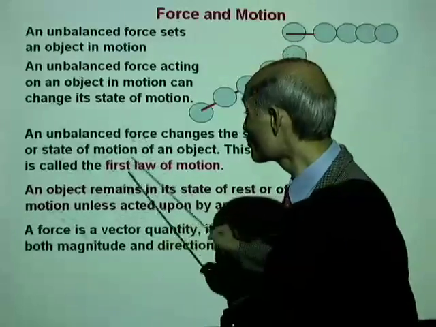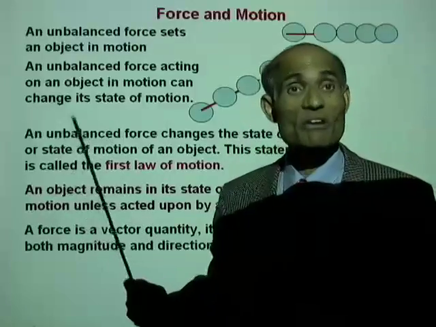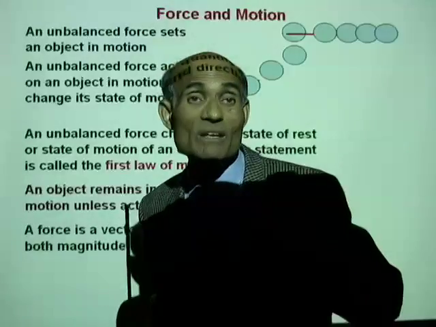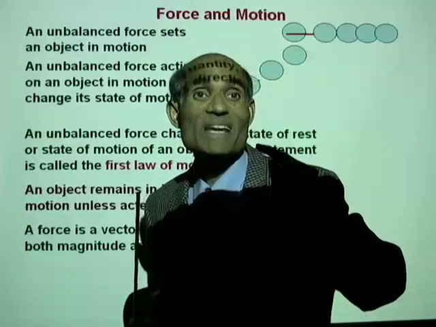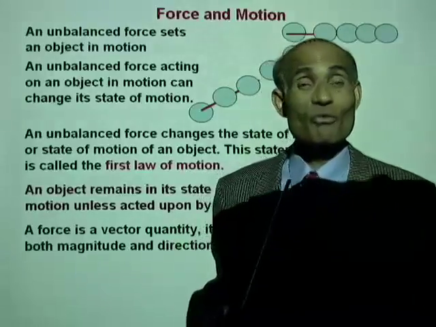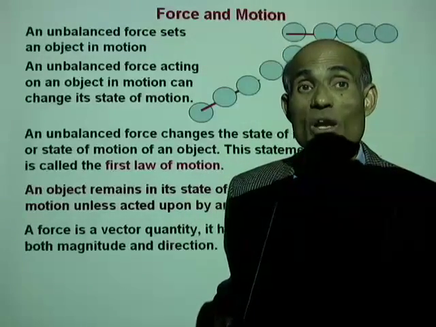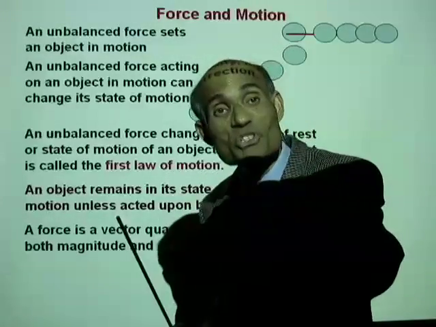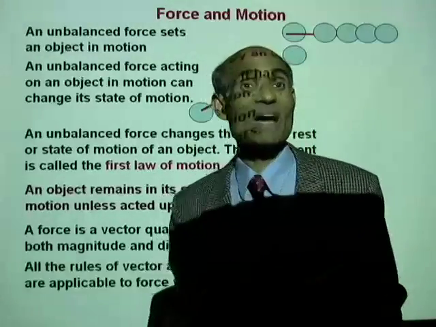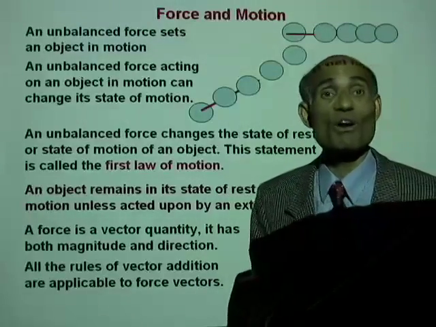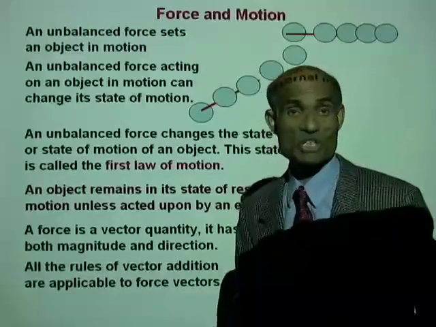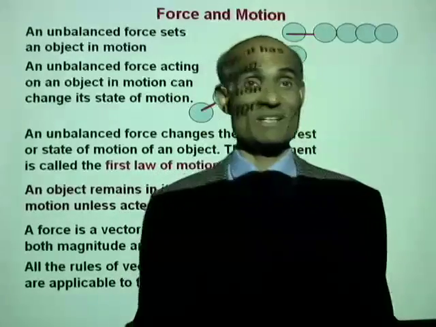We can actually use this statement to define a force. I can say a force is something that will change the state of rest of an object, or force is something that will change the state of motion of an object. Well, if you put it together, we have a definition of force. And you know force is a vector quantity. Why is force a vector quantity?